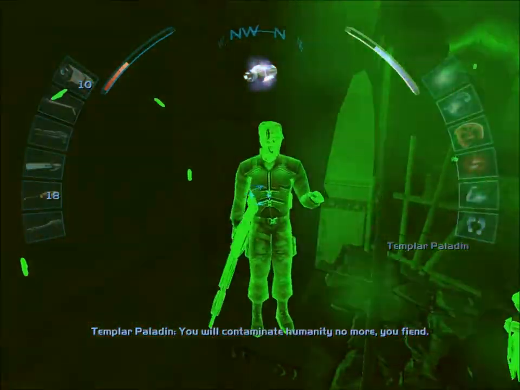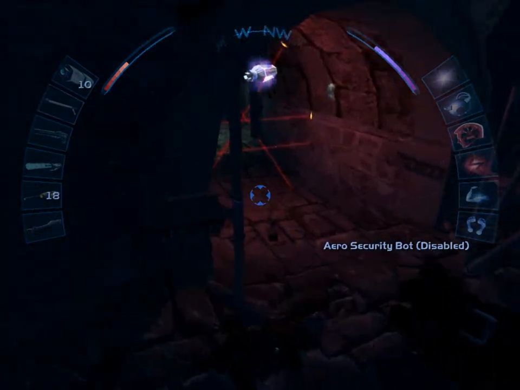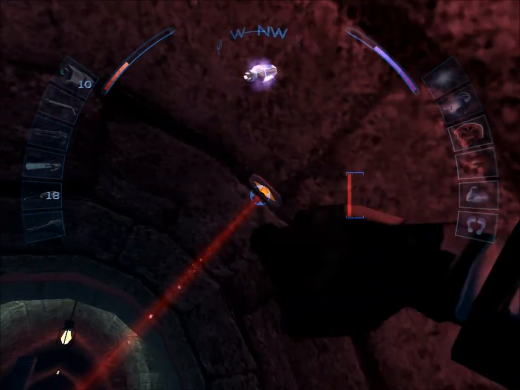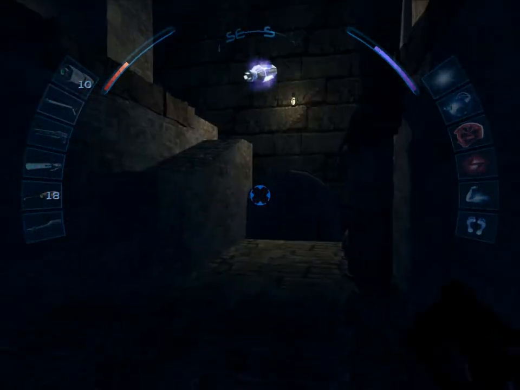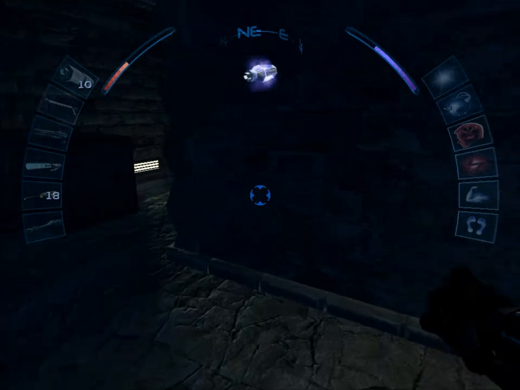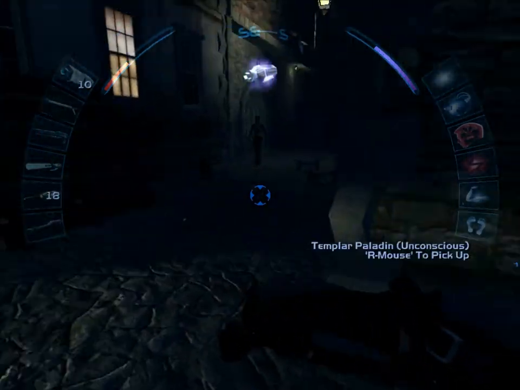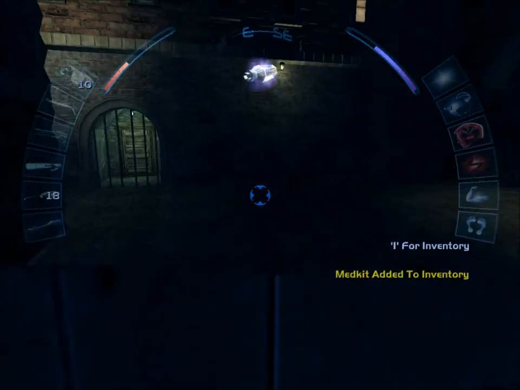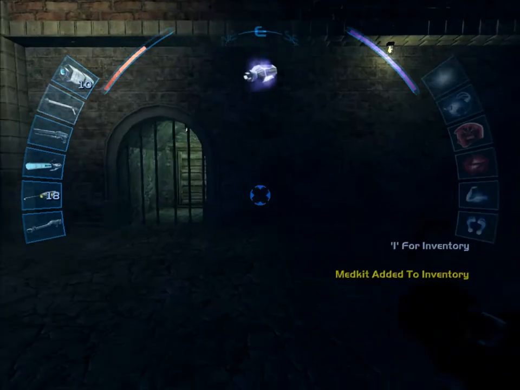Come on, come on, come on. That sucked. Got caught on the robot. Anyway, let's disable the security beams. And I am gonna head back up here, get that med kit I saw earlier to get back some of that health. There's the energy cell. There's the med kit. Perfect.